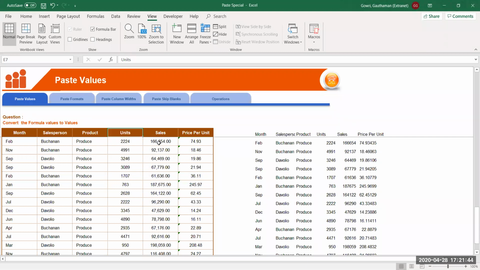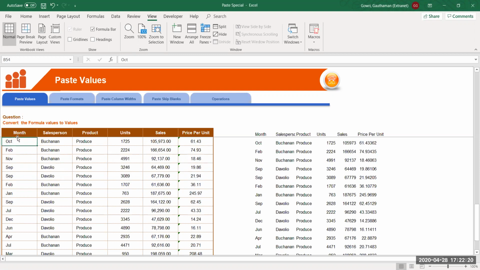Now we also have number format. Only your numbers are appearing in a particular way, but if you see in the formula bar, their appearance is different. It only displays the exact value of it. These are known as number formats that are being applied. When you paste it either as values or as formulas, all these formats will vanish. They will be excluded. Only whatever content is present in that cell will be pasted here. The original value will be pasted here.